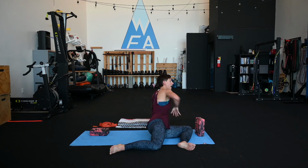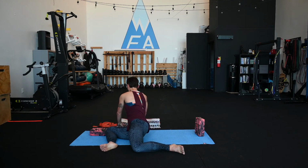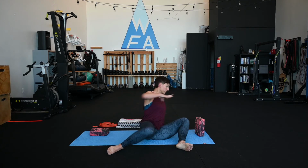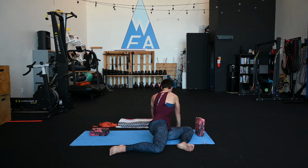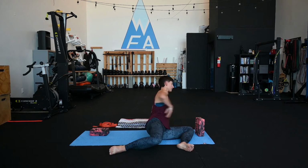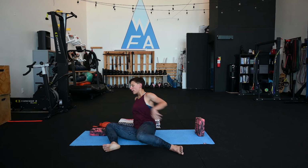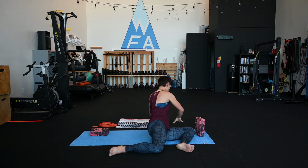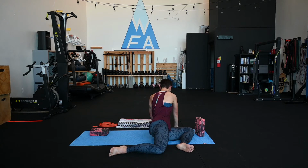Two more times, and following your own rhythm here. So maybe you're moving a little bit faster or moving a little bit slower. But whatever you do, stay connected to the breath. So move with your breath. And you can always slow it down and hold, if that would feel better to you. Or move faster if you need more movement.